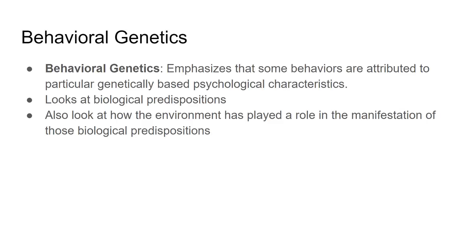Going in a similar vein to the biological approach, we have behavioral genetics — one of the minor fields right now. It's relevant and respected, but not a lot of work is being done there because it's really hard to measure. Psychologists in this field try to understand how some behaviors are based off genetic characteristics and particular genes we possess.